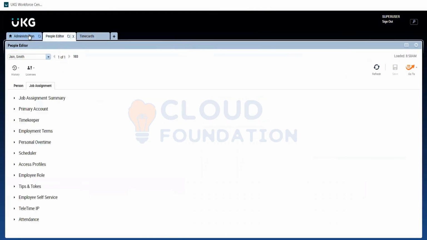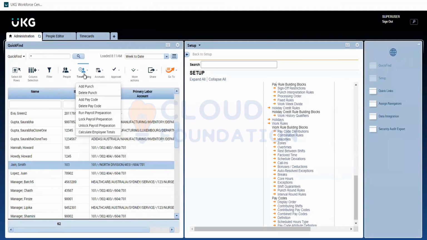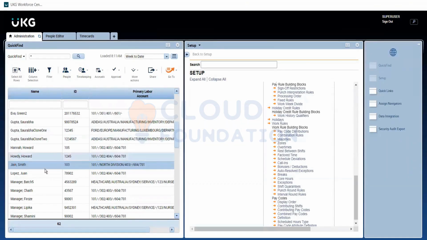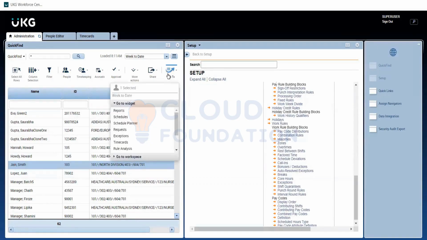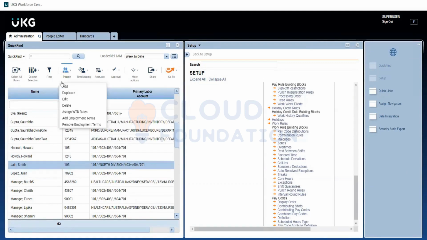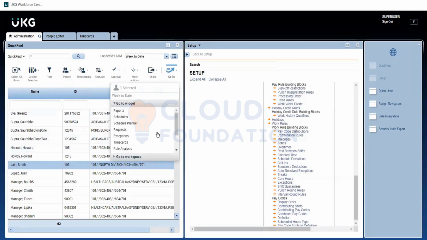Or you can click on the employee and select timekeeping. The timekeeping option will not take you there, but these two options, double click or Go To, will take you to the time card. Similarly for the people editor, you can select an employee, click on people editor and click on edit. The easiest way for doing everything is to click on the employee, click on Go To, and here, if you click on People, it will take you to the people editor.